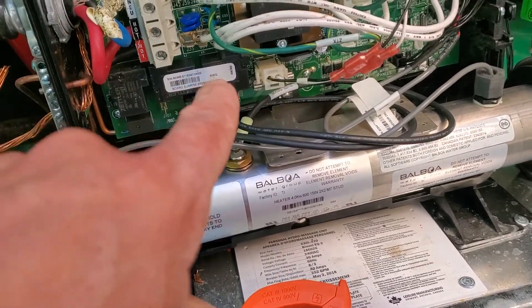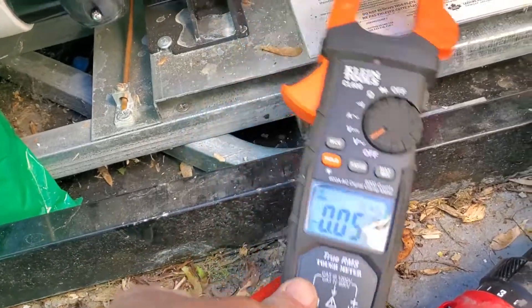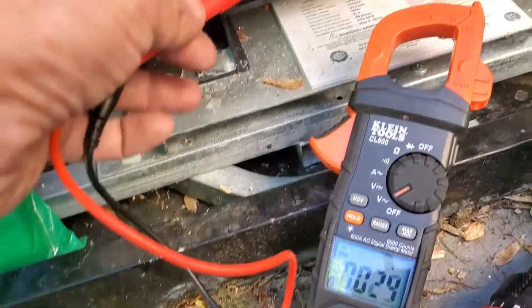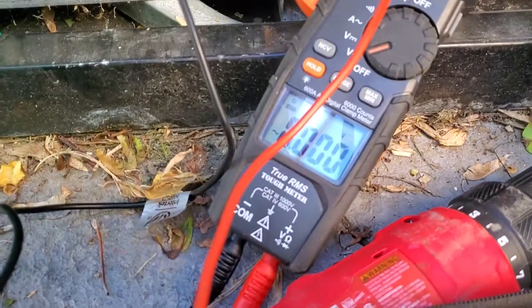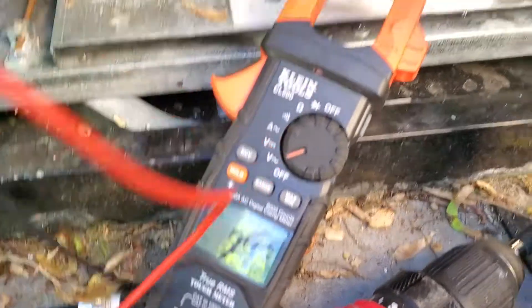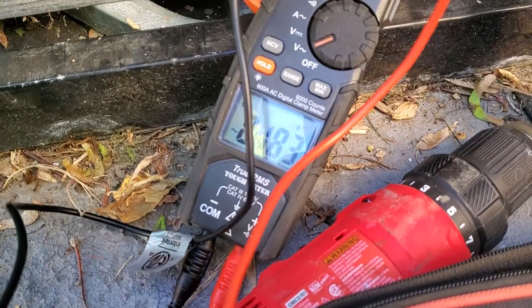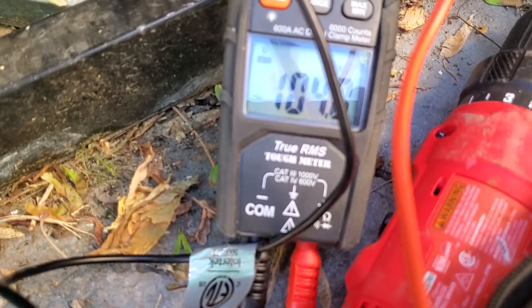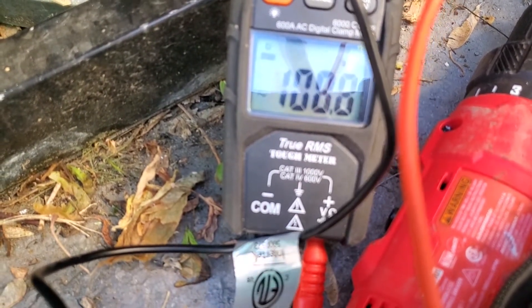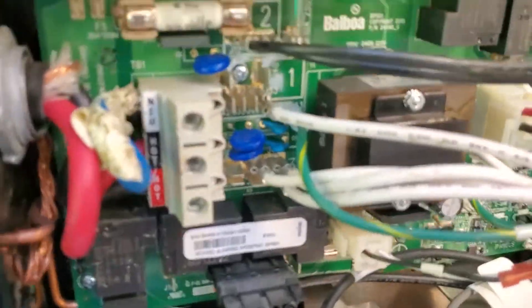What happens a lot is that these relays will eventually weld shut, and then we'll have one of them shut. So I'll go to the multimeter and check across two terminals — you'll see we get a little variation there, giving me an indication that there's some voltage. If I check between one terminal and ground, you suddenly see that we have 118, 120 volts. So one of the two relays is welded shut and requires a replacement circuit board.